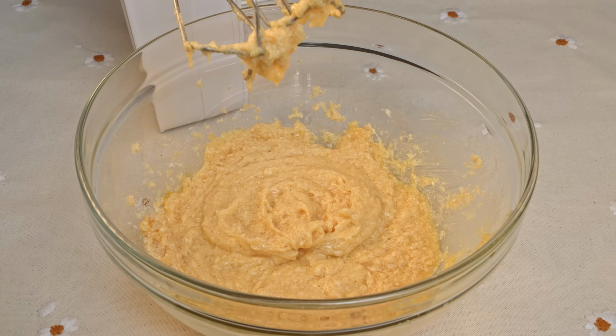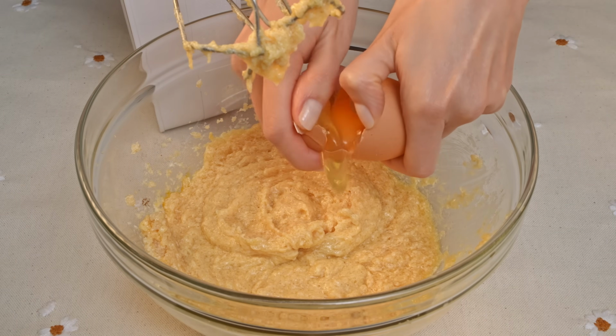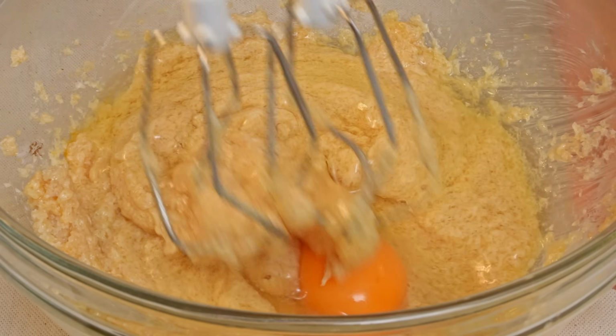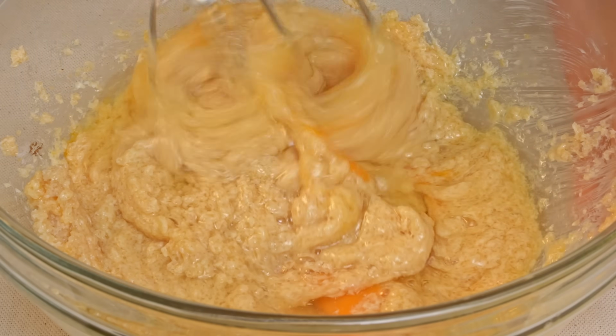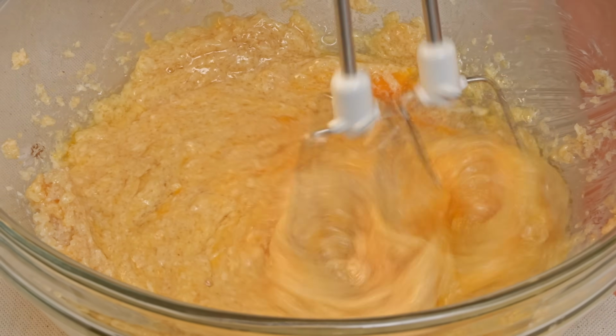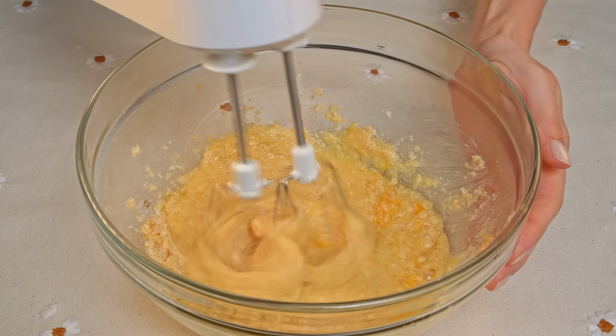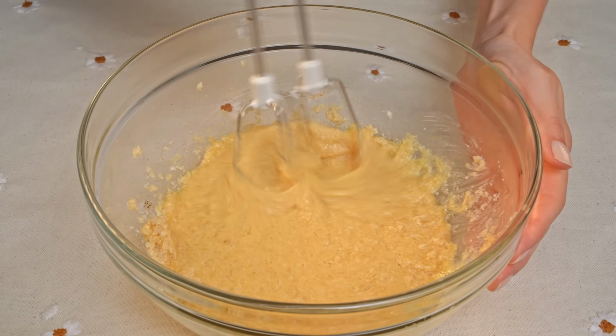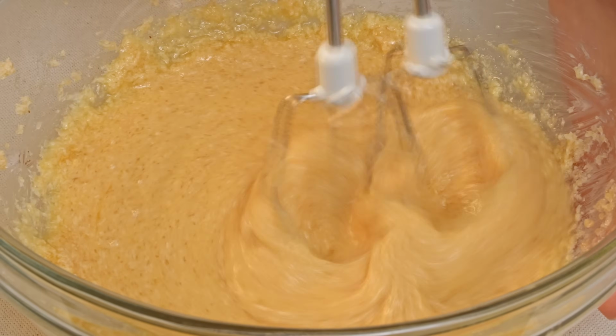Once the first egg is fully mixed in, add the second egg and mix again. This method of adding the eggs one at a time ensures the batter stays smooth and evenly combined. It's a simple trick to keep everything from going wrong. No one wants a curdled batter.